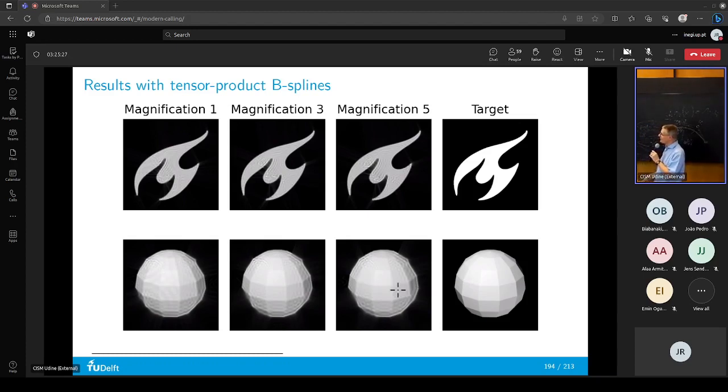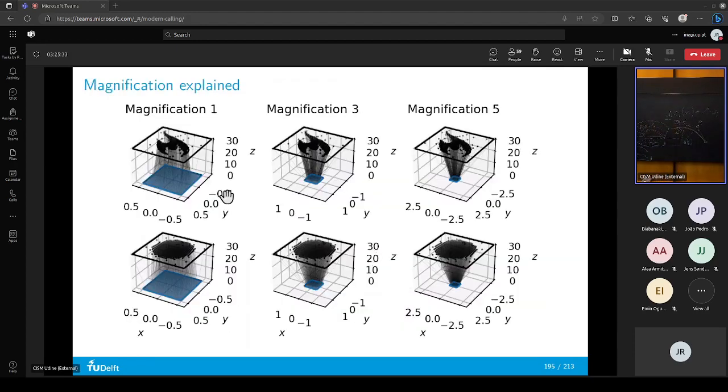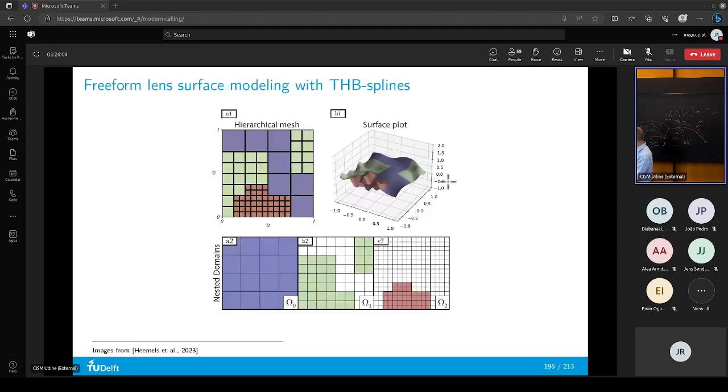Now you might ask, what does magnification 135 mean? It kind of means the distance. So this is the lens, and this is where the plane is. If the plane is further away, we need a different lens. So a lens is really designed for a fixed distance between source and lens and target plane. So that is what the magnification means, and this also illustrates a little bit what the ray tracer basically does.